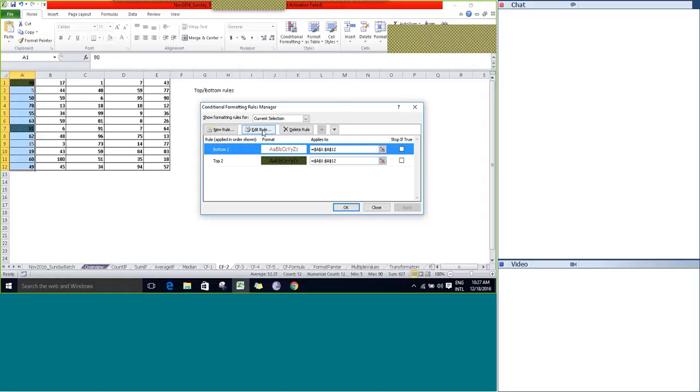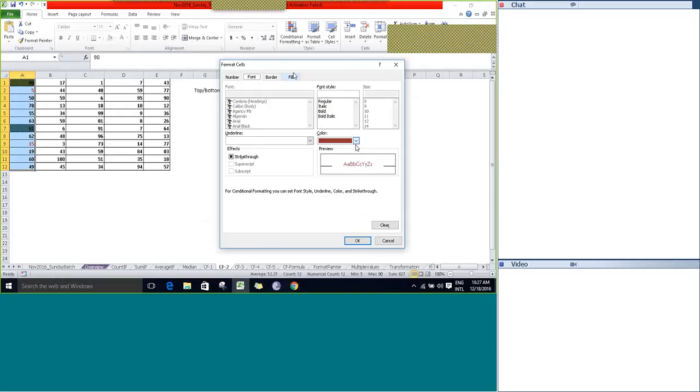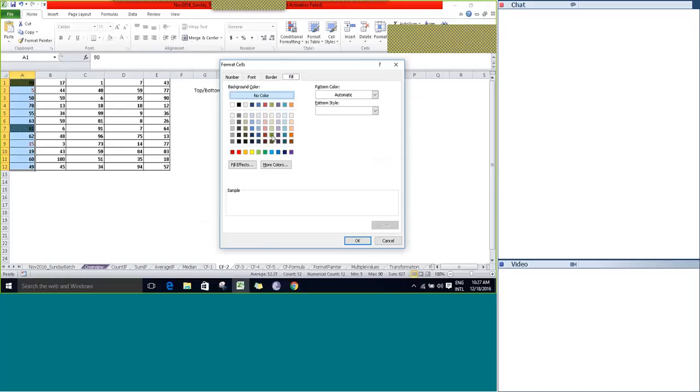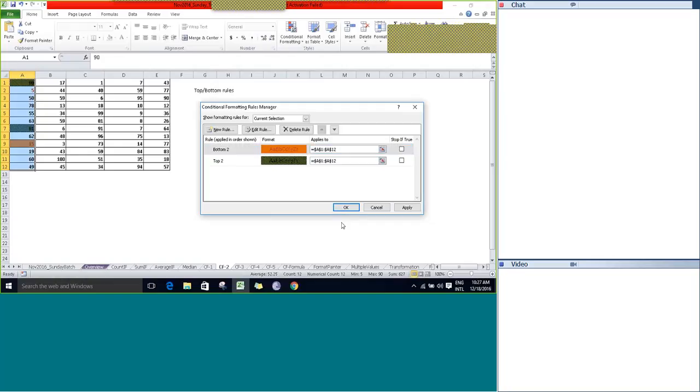We know how to edit a rule. Click on edit rule, go to format and change the fill color, click apply.